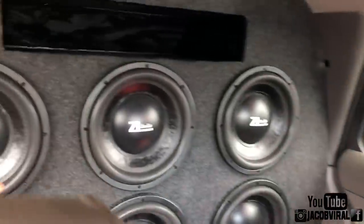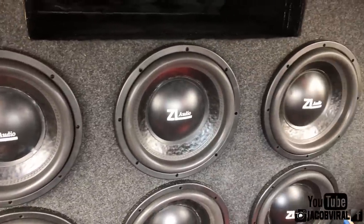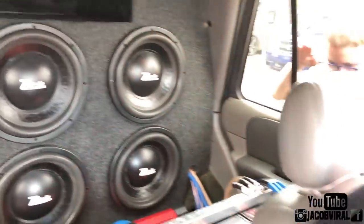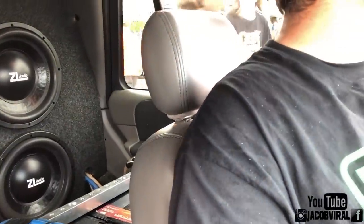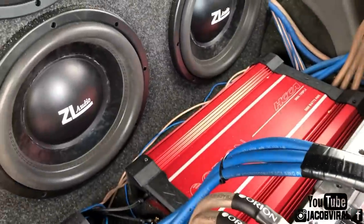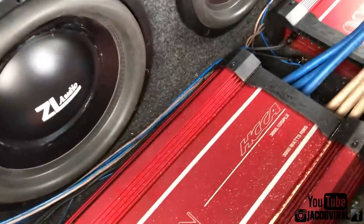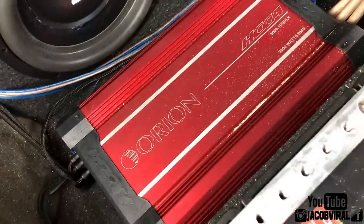What subs are these and what are they rated at? They're ZL Audio subs. There's only 6 of these in existence. They were built by a buddy of mine and they're rated for 1,000 to 1,200 RMS per sub. So you've got the only 6? Only 6. What have you got it hitting? Never put it on the meter. We finished it yesterday at 3 o'clock in the afternoon. Oh, really? Literally just finished it yesterday.